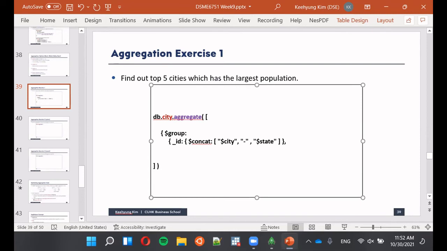So we make a new group ID by concatenating the city name and the state name like this. And then we have to calculate the total population of each city, so total population should be summing up all the population in each zip code.